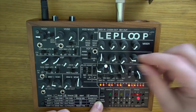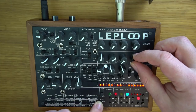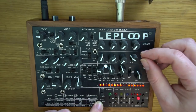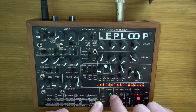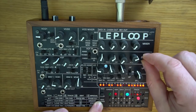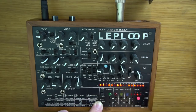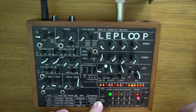So if I bring in the accent here, you can hear now how we've got the kind of the two, and we can use the crossfader to kind of accent one. So here I've got it a bit more to the left, so we're going to get more of an accent with the Casa sequence. But if I move it over to the right, you know, that sort of changes the feel there. If we go all the way to the right, the kick drum is now just going to be played by the sample and hold sequence. So let's go back to the Casa sequence for now.